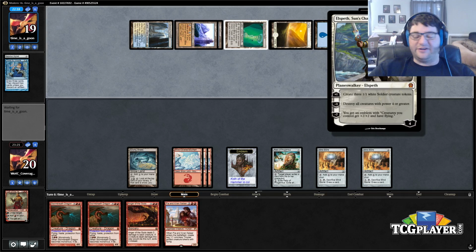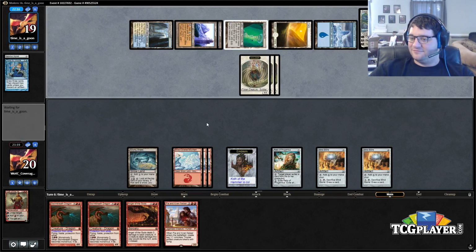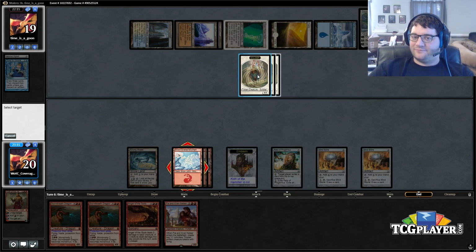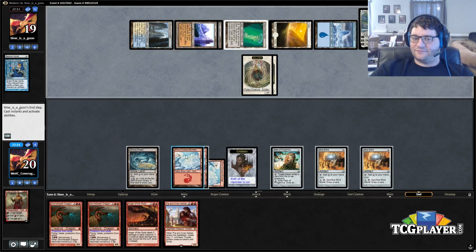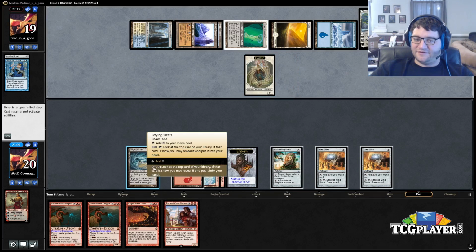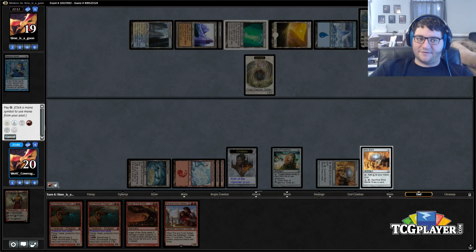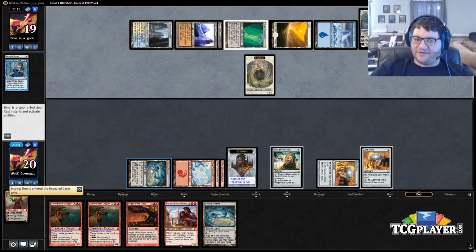Making tokens, not very good. Sure. Yeah, look what we get to do here. Kill. Kill. Activate scrying sheets. Oh, it's snow. Not the right snow, but snow. Oh, this isn't legendary either? Nice.